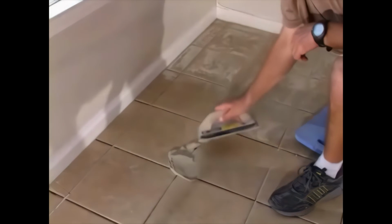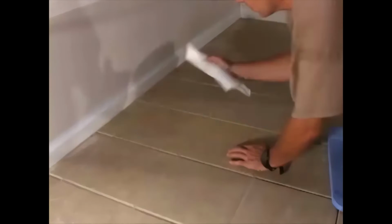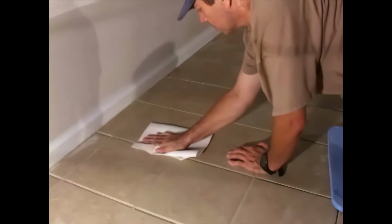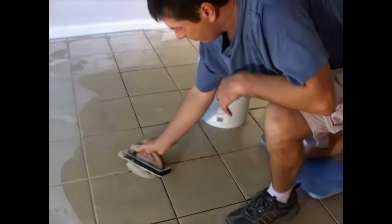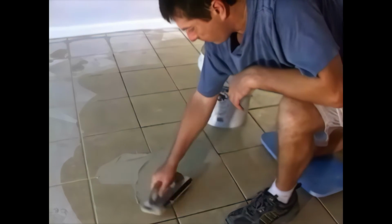That's it. Apply the grout, clean off the surface, and repeat on another section. As I move about the room, I aim for 2 or 3 rows of tile at a time, and the speed picks up considerably.